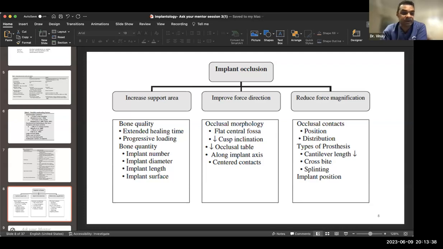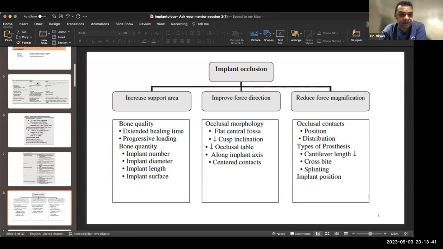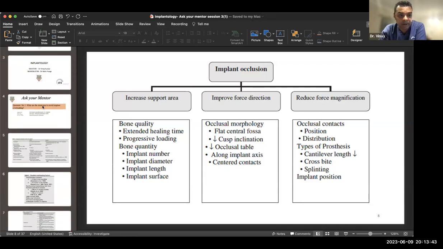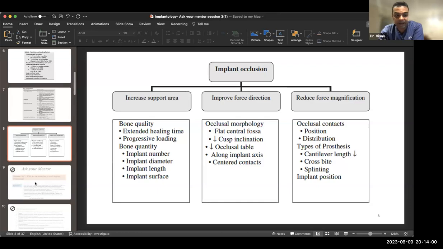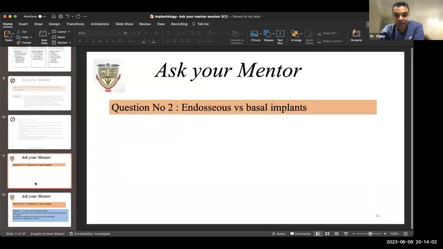Yeah, I mean, this question about occlusal considerations in implant therapy, or how to avoid implant overloading, that's a half a day topic, at least, about these concepts. And when I'm trying to do this rapid review, I don't know whether it goes across to the participants, but I strongly encourage you to read this article so that we get a good idea of this. Yeah, thank you. I'll go to the next question.